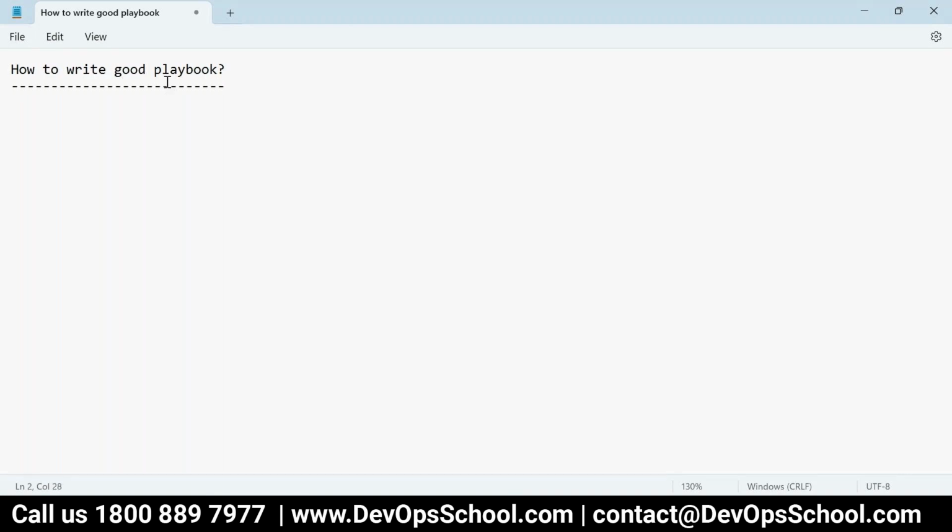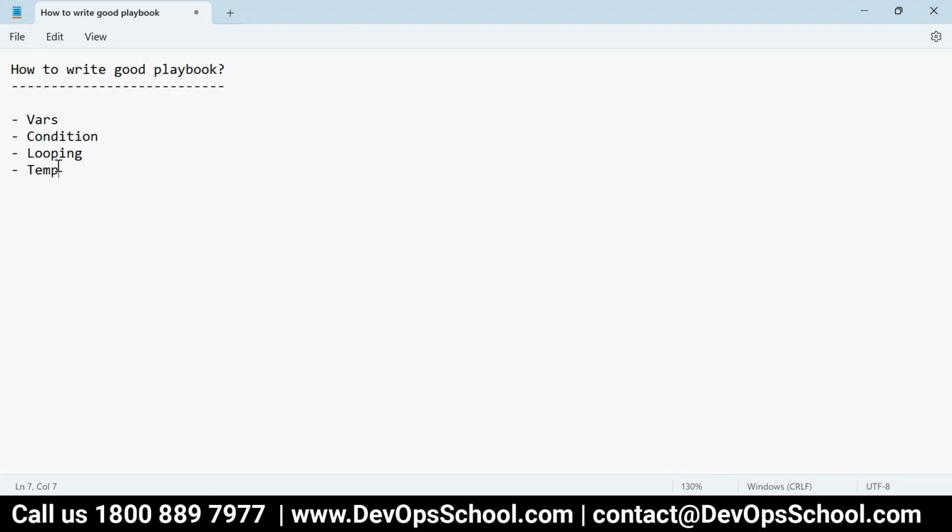See, any language you learn, no matter Java, Python, Perl, shell scripting, whatever, when you are writing complex code, every language has variables. So here also you are doing coding, so you need to learn variables. Then after variables, every language has conditioning statements, so here also we have it. Every language has looping, iterative, so here we also have it. So variables, conditioning, looping. Now I want you to learn the handler or template also.